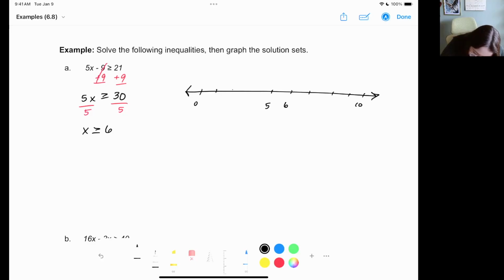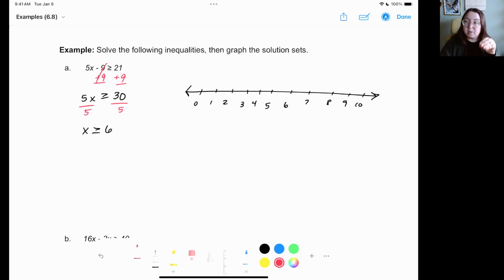And then 0, 1, 2, 3, 4. So here's our number line. That's 5, 6. And you can label all of them, 7, 8, 9, 1, 2, 3, 4. You can label all of them if you want, but there's our number line. It's going to go from 0 to 10. So the important number we care about is 6.